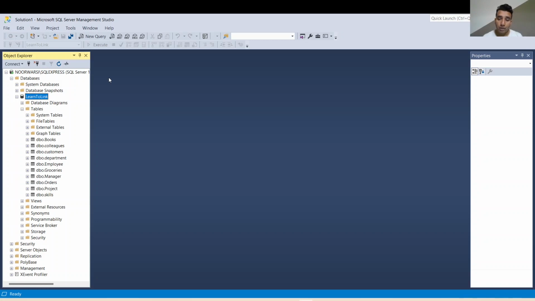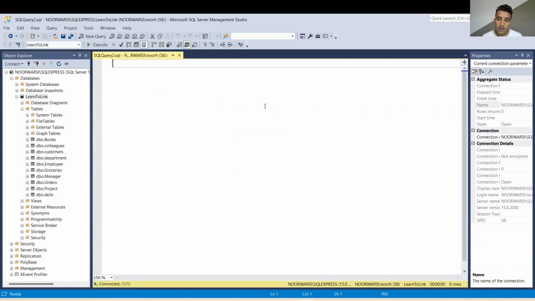So I have opened up my Microsoft SQL Server Management Studio. I'll press new query, and now to start working I need to load up my table. To load my table I'll type select all from my table name, books.